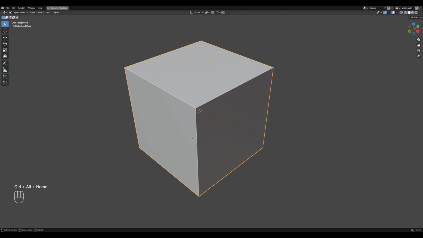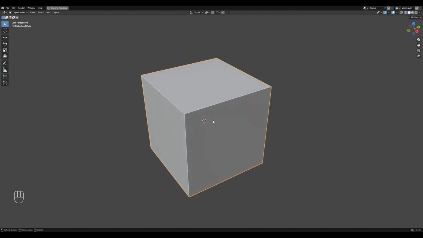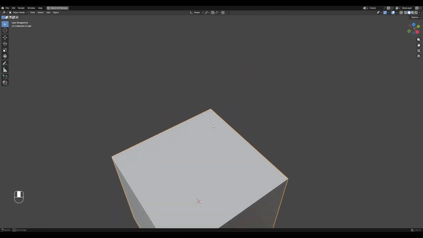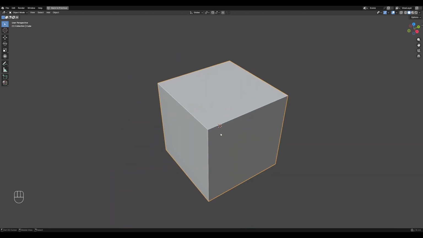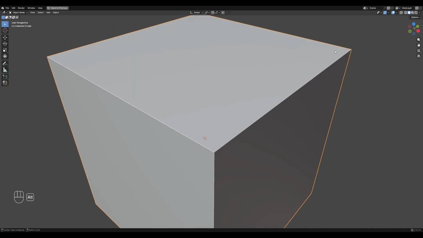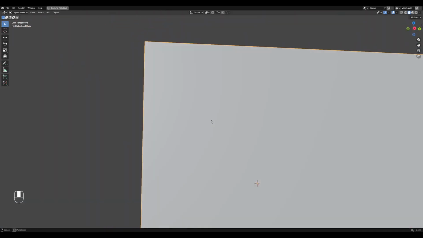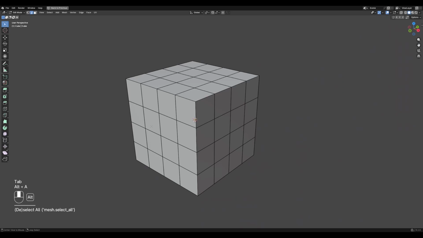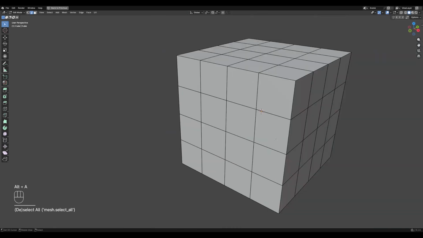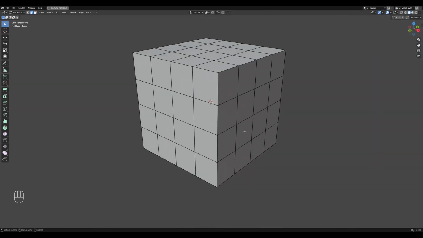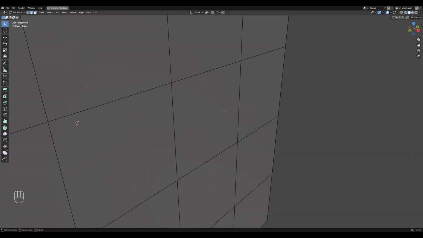A superior alternative would be to use the Alt middle mouse button click on the surface of any object in the 3D viewport, and that will become the new pivot point for rotation and zoom. The advantage of this is that it doesn't deal with averages and you can set the pivot point pretty much anywhere there's an object surface to snap it to using the hotkeys. It also retains its behavior whether you're in object mode or in edit mode.